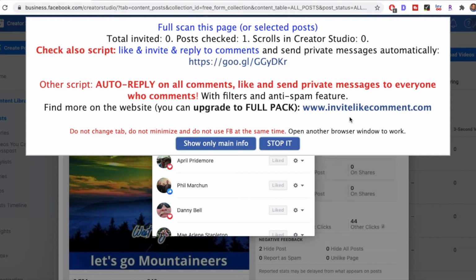So yeah, if you do this, you can utilize these memes as a big part of your marketing plan. If you have a Facebook page, you can share these memes to different groups. You can do a paid ad, and then you can invite all of the people that like them. And you just click this and have it run. It does it automatically. You can open up a tab, set this to take off, and then minimize the tab, and you won't even know it. It's just taking care of that for you while you do something else.